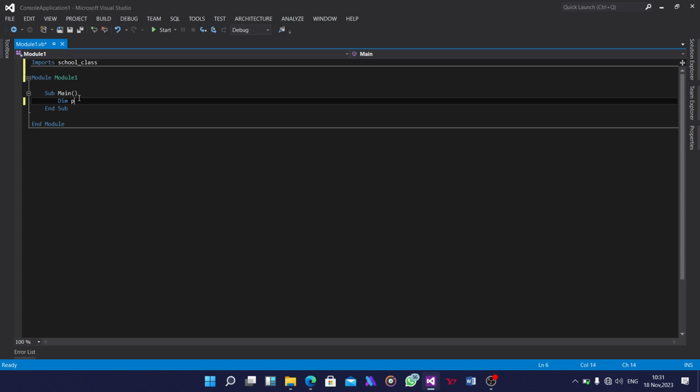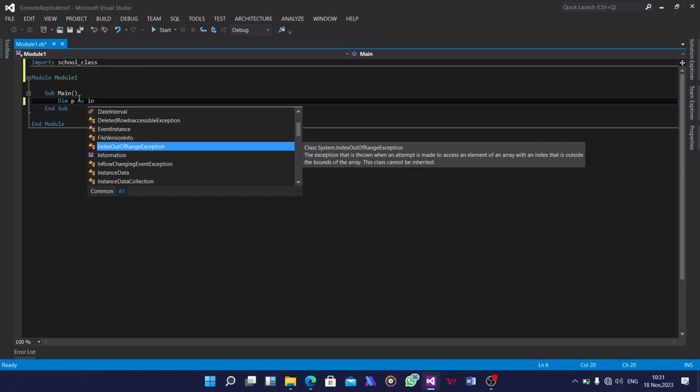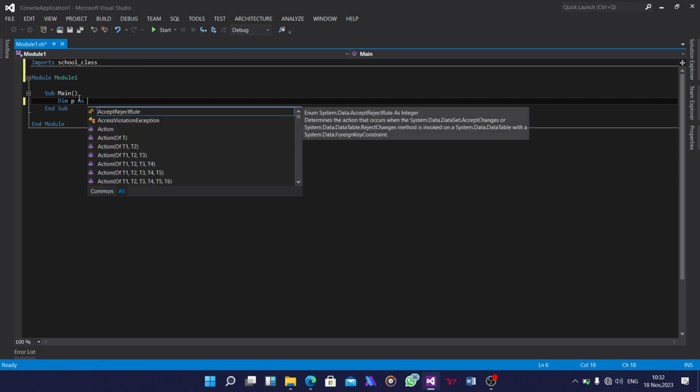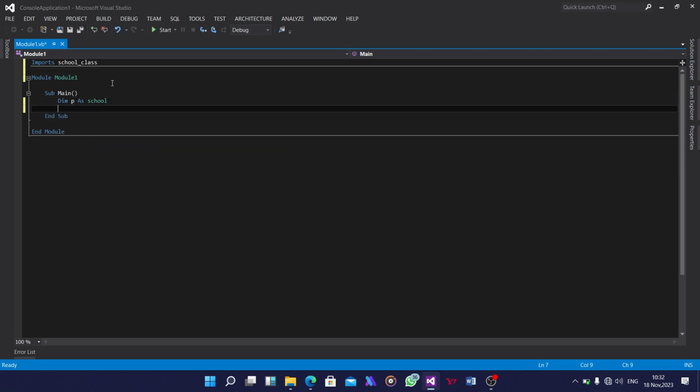So Dim p as string? No, it's not. Maybe it's not an integer as well. What is it? It's actually the class name of our dynamic link library. Our dynamic link library name is school class, and the class name was school. Do you see? So a class can actually be a type. Do you understand?